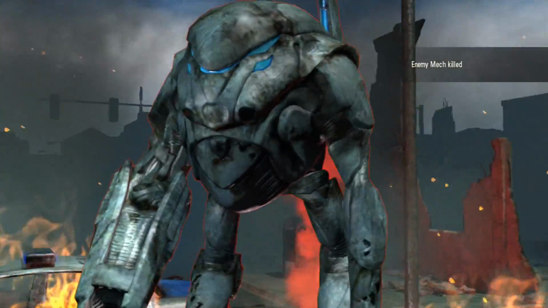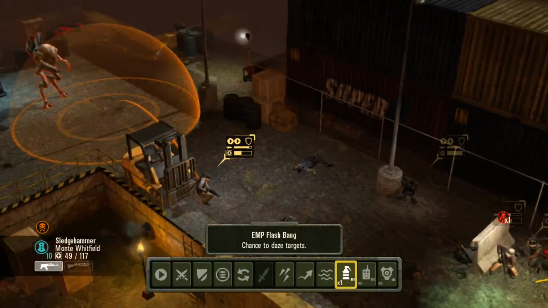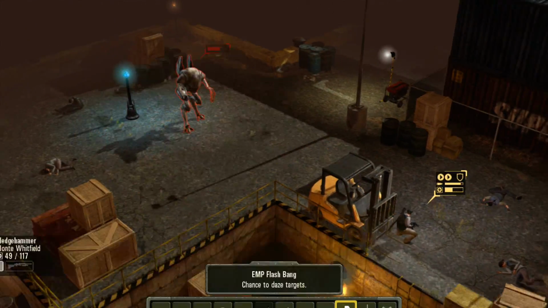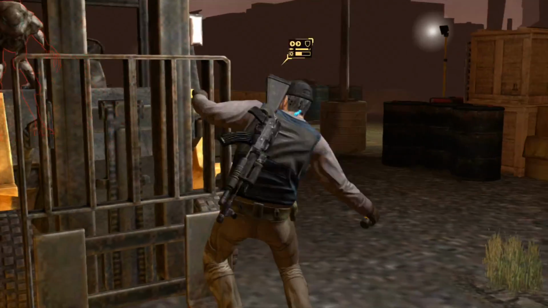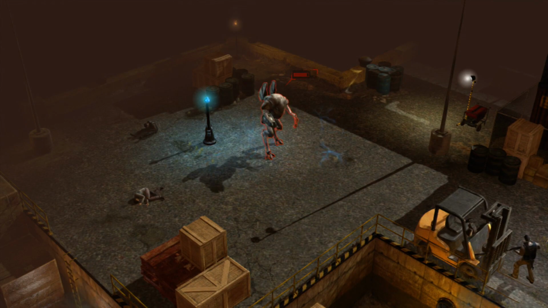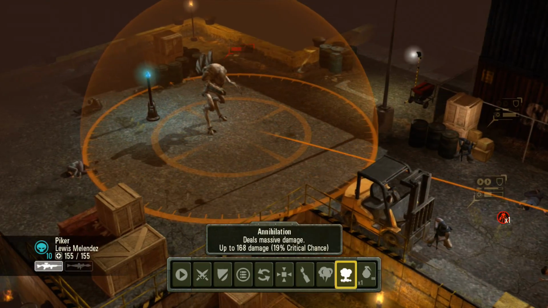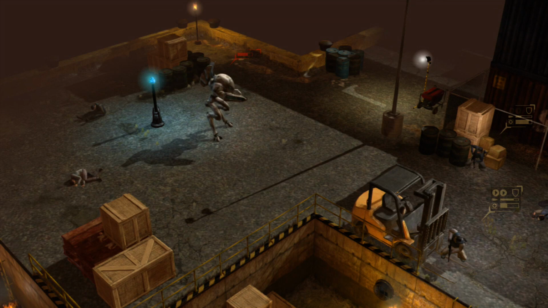Line 'em up. As you can see, it takes quite the team effort to take one of these guys down. There we are using a flash EMP. You can see the electrical effects down there, and that has devastating effects on the mech. Then we're going to throw an RPG at it there.